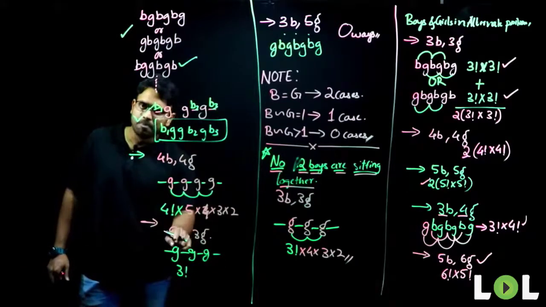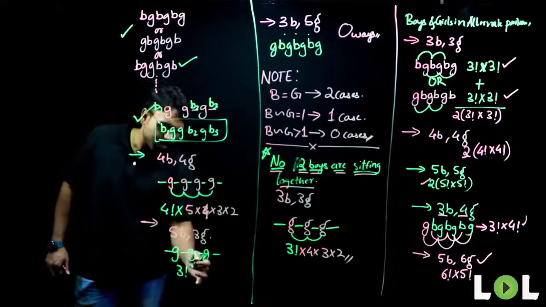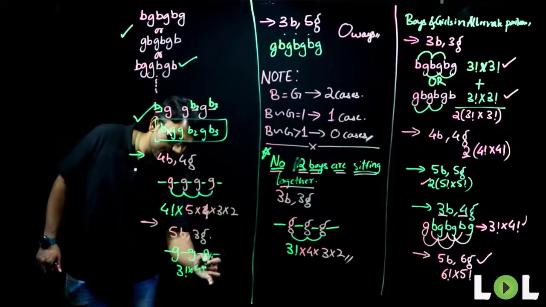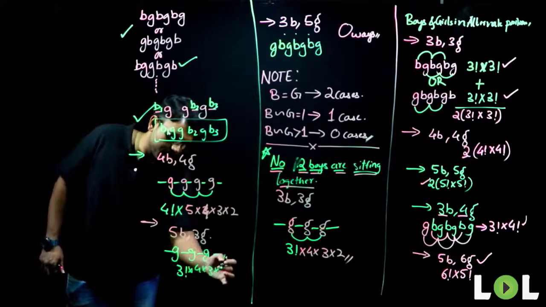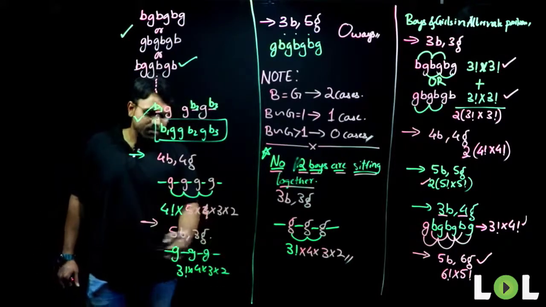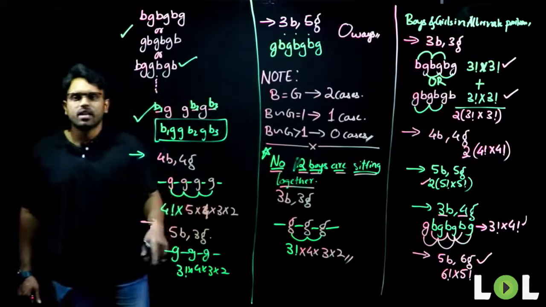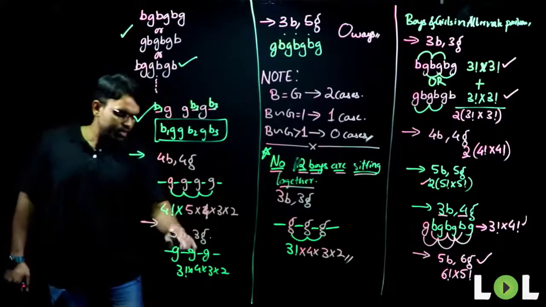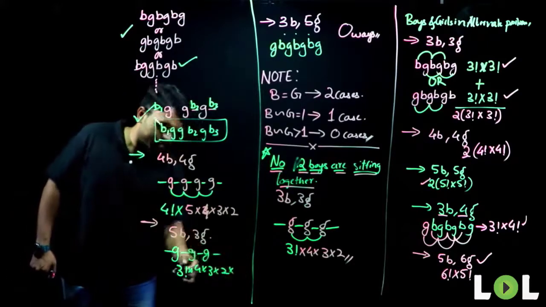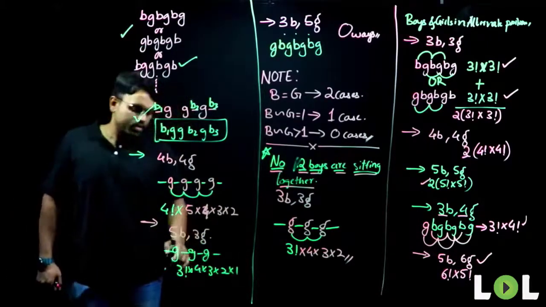Next, what will happen? When the first boy walks in, he can sit in 4. Next boy, 3. Next boy, 2. Next, spaces are full. Now what will happen? They'll start coming next to each other. Yes or no? 3 or one more is there, right? 1. So how many boys are done?